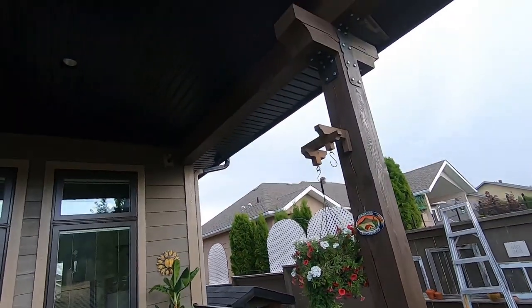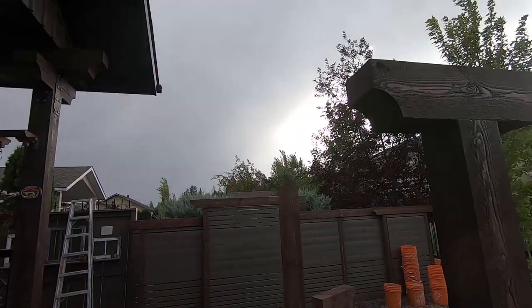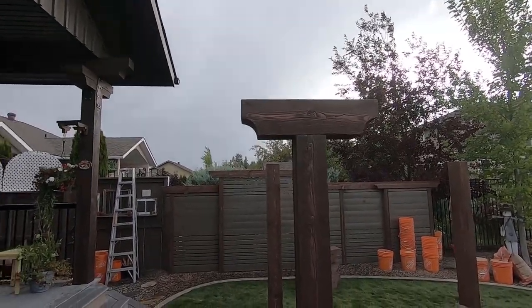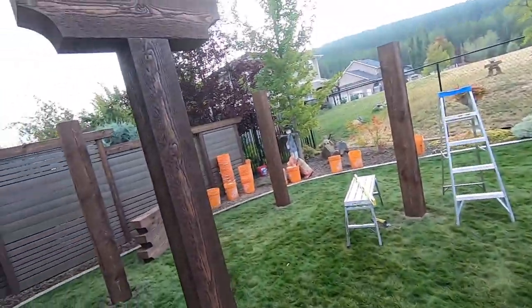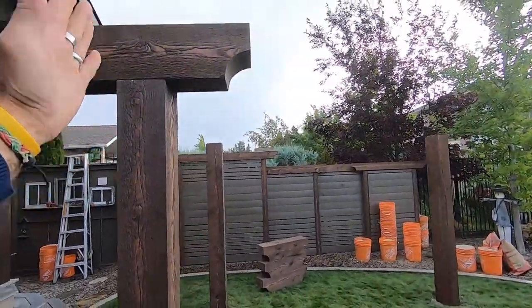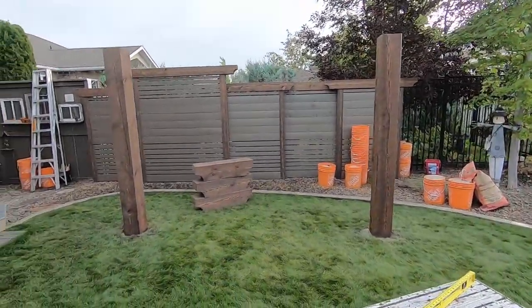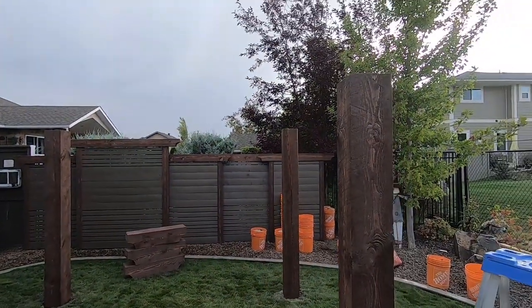Okay, so following what's on the house, we're gonna put these 3 foot corbels on the top of these posts, and then the beams will run across from post to post. So we get these corbels up there, get them screwed down. Let's get her done.